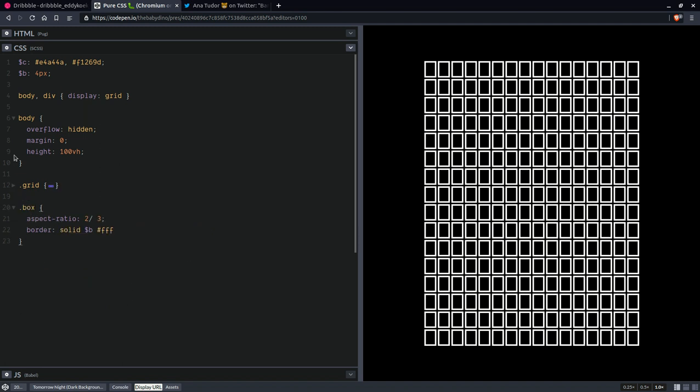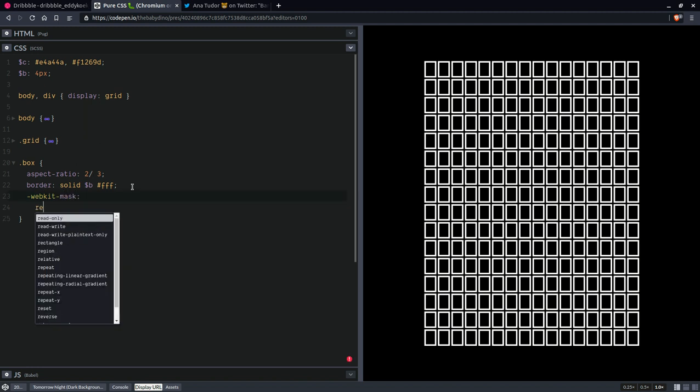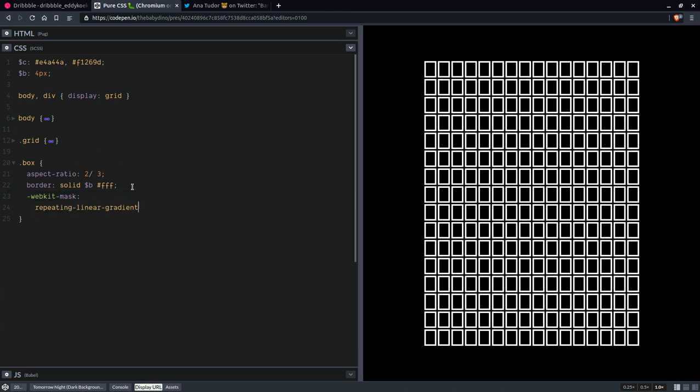Now let's minimize this. We can collapse the grid, collapse the body for now. And here we're going to set a mask. Yeah, sadly this still needs a prefix. Repeating, and of course we want conic, but we don't have autocomplete for that one. So yeah, and we're going to start from an angle.